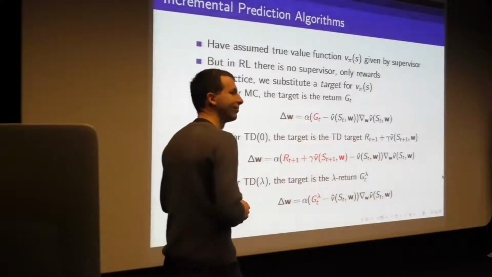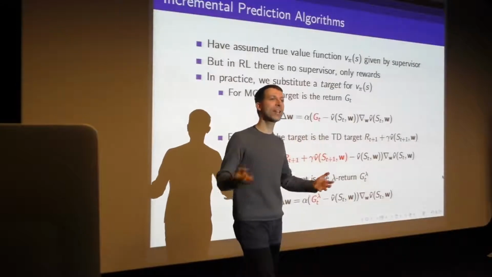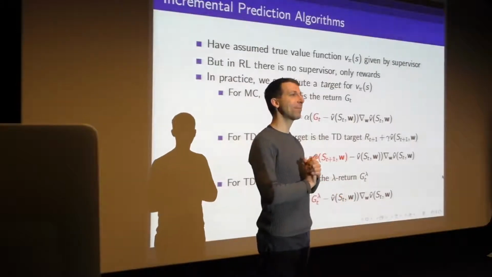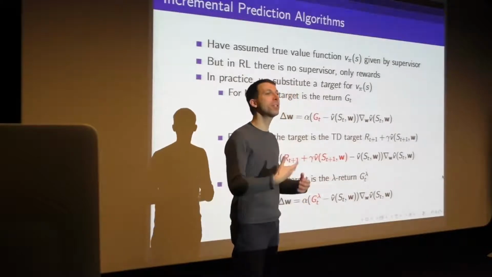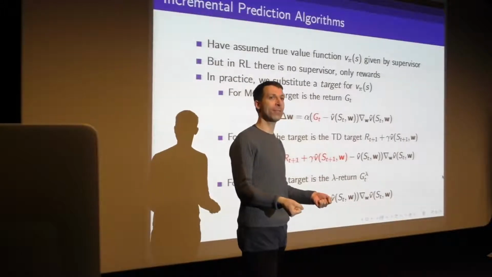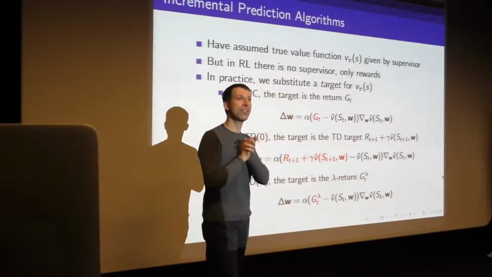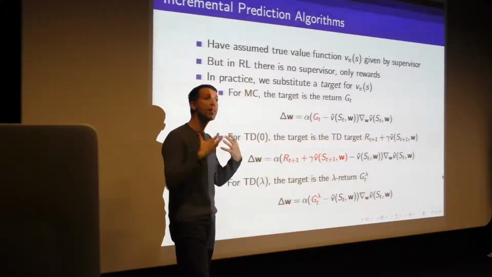Okay, so we cheated. We've really cheated. We've imagined the existence of this oracle. That's totally out of the spirit of RL. I mean, this just doesn't happen in practice. The whole point of reinforcement learning is there's no supervisor to tell us, hey, the right answer was 7.3. We need to figure that out directly from experience. So how do we do that? What's the method we use?